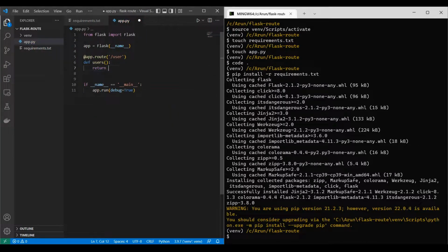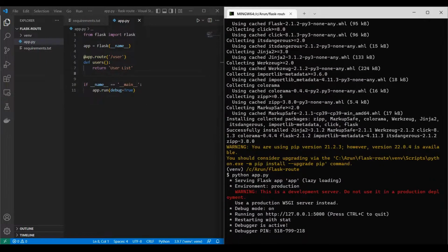And I will return user list as a string. I will run this application. I've started the application in the debug mode.